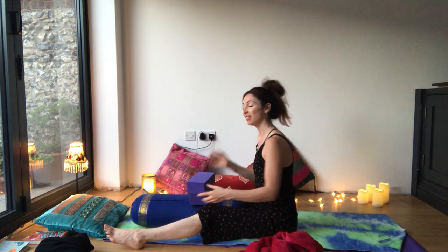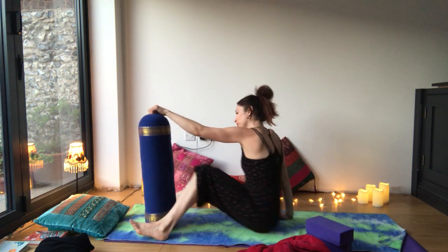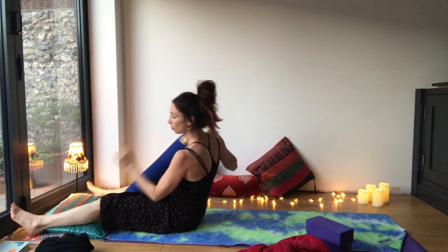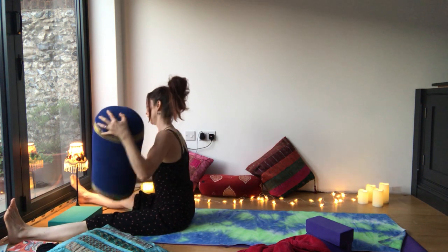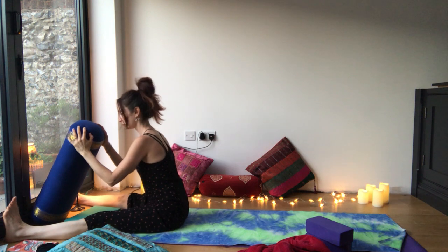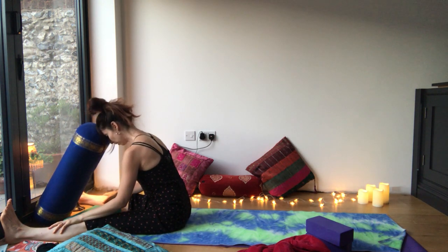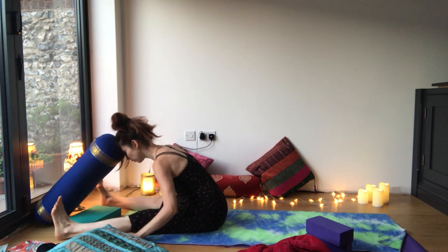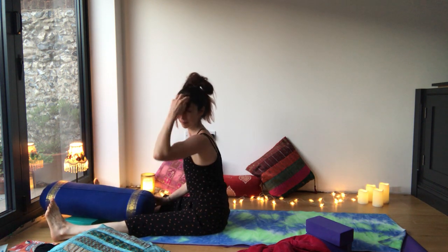So the other way to practice this one is to put the bolster against the wall, and your feet can, well, it depends on your proportions really, but you can wedge the bolster somewhere and your feet are fairly close. That can feel quite nice. If not, don't worry, and you can just let yourself hang there. And if it's not quite enough, just move a bit further away. And that's another way to practice that one.